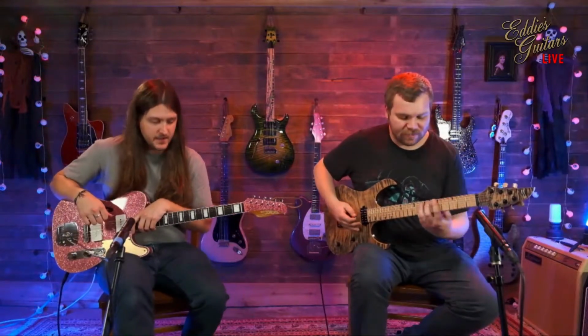Every penny, man, so far, from what we've seen, and we're only going to get more of them. Do you hear that? Yeah, lots of dynamics. The pick attack is great. All of the ones that we've gotten in so far are hardtails, right? Except for one. We may have gotten one with a 2-point trem, okay. But I honestly don't think so. No, they were all hardtails.